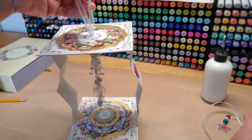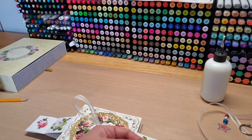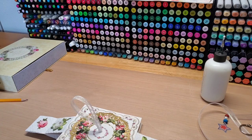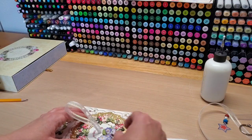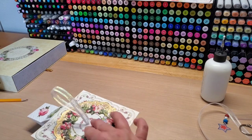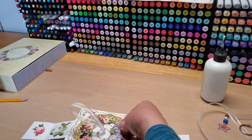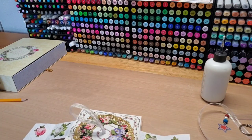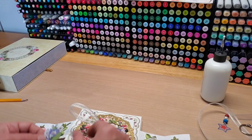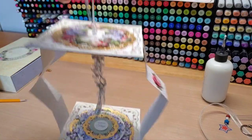So I'm just going to add the last of the little flowers to the top of it here. I wanted to add these for color, but I was waiting to see if I needed to strategically place them. So it kind of just all ties in together. So let's maybe do one on one side, because there is a lot of blue on the rest of this. Oh, but I'm covering up my little. So let's just put it out here then. And then put this one maybe out here in the same kind of spot. Let's see if it works.